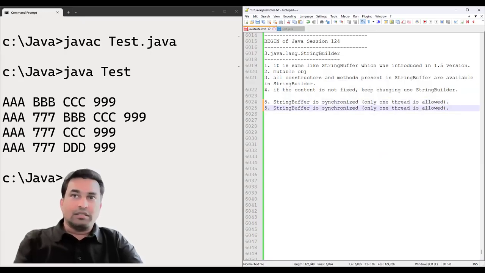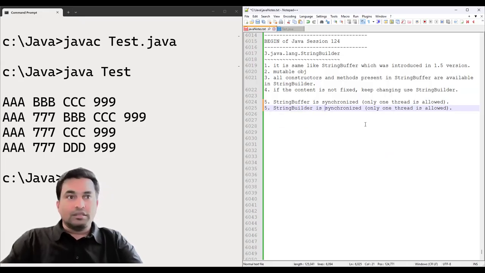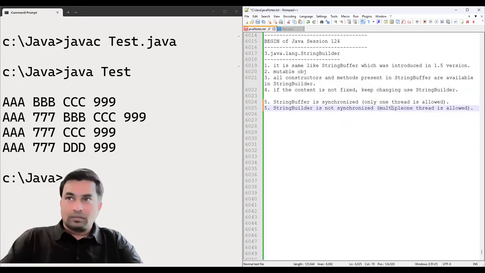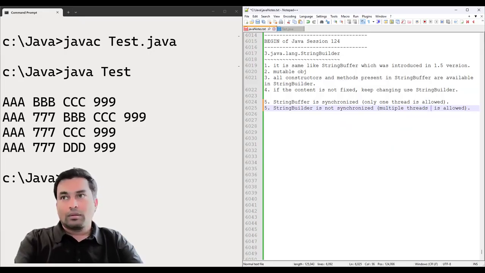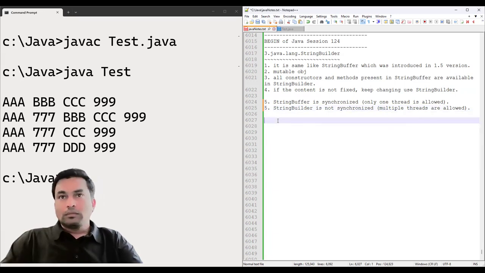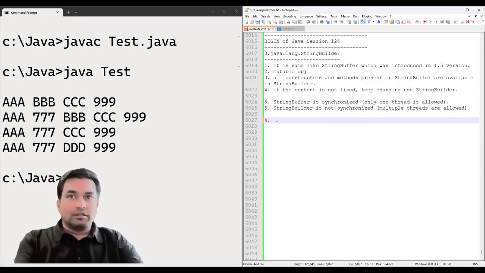And if multiple threads are allowed, you can use StringBuilder. StringBuilder is not synchronized. Multiple threads are allowed. Everything else is the same.